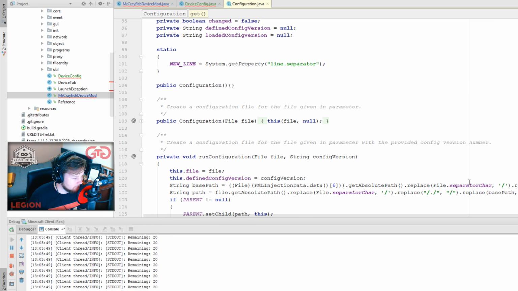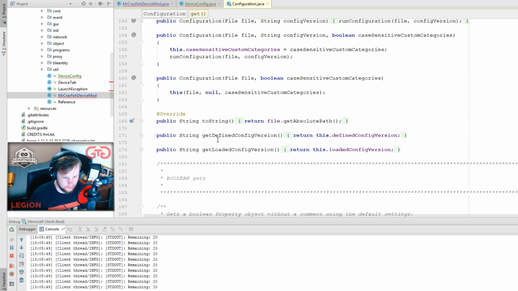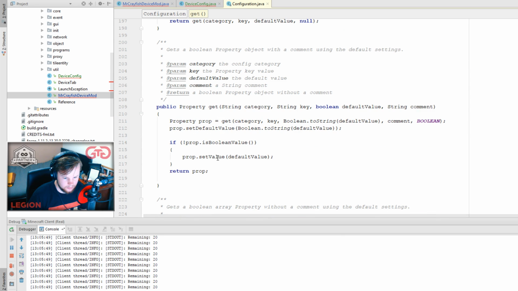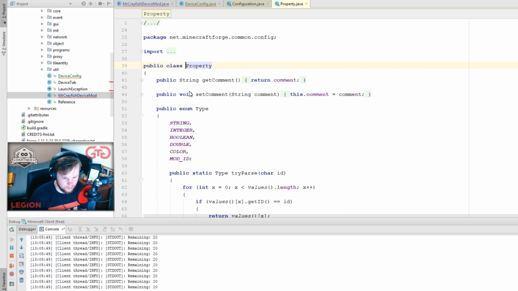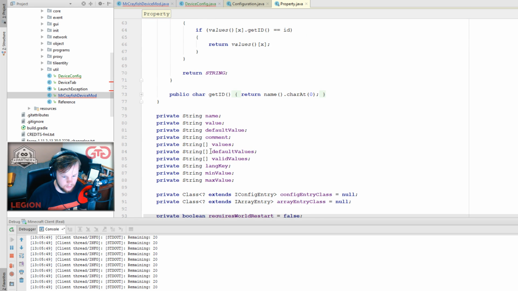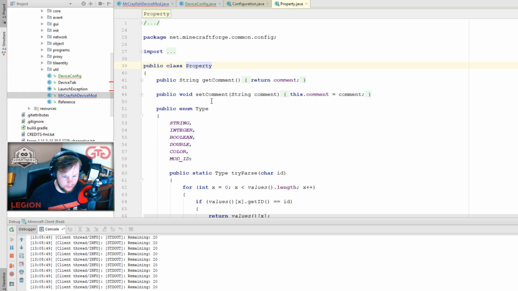Am I doing it wrong? What is property from? Type.